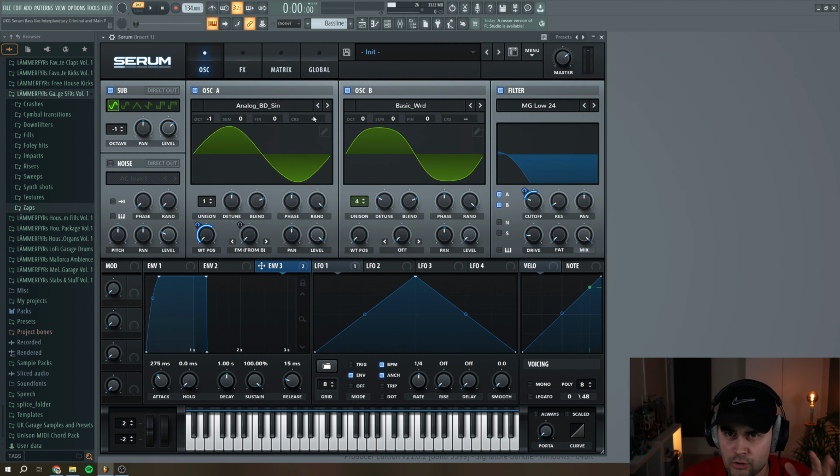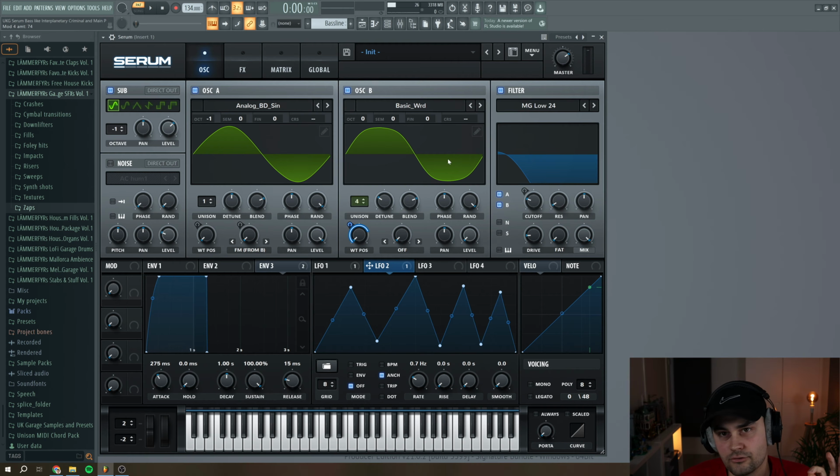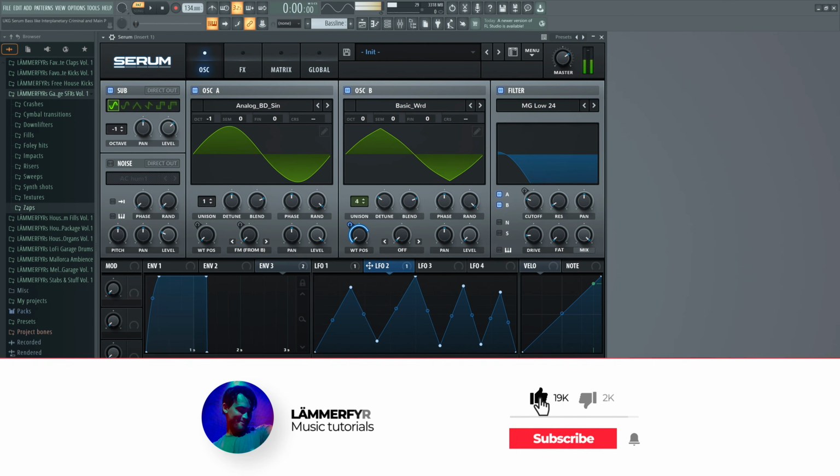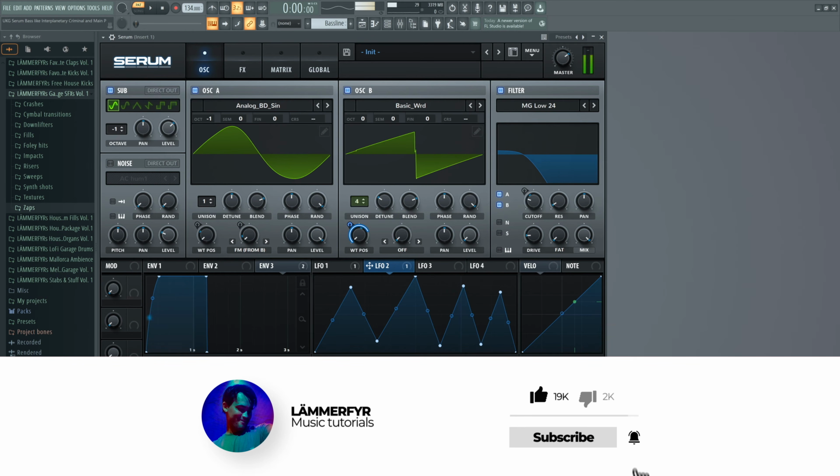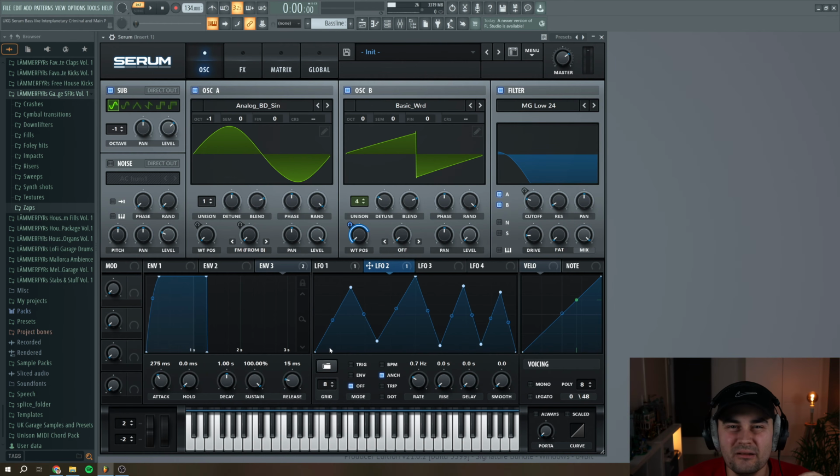So we want to do a little bit more modulation to the sounds. So we're going to navigate to oscillator B, and we're also going to modulate the wavetable position of oscillator B. So we're going to go to LFO2, and then what I want to do is just draw a pretty random shape here in the LFO pattern. It really doesn't matter how it looks, because we're going to set this to unsynced, put down the rate, and then assign this to the wavetable position. So that means that it's just changing the wavetable of oscillator B. So we get a little bit more movement to the sound. And it just sounds a little bit nicer to me.